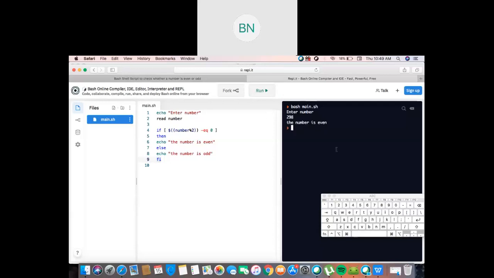The number is even. So this is what you made, a human calculator or a computer calculator, with a single line of code, a single formula that Sonia told me. What did Sonia tell me? Sir, if we divide the number by 2 and the remainder is 0, then it is even, otherwise it is odd. That is what we already knew. So I have written the formula itself.